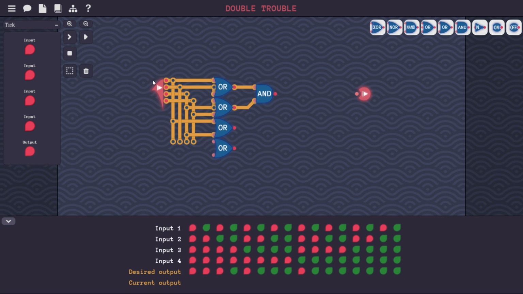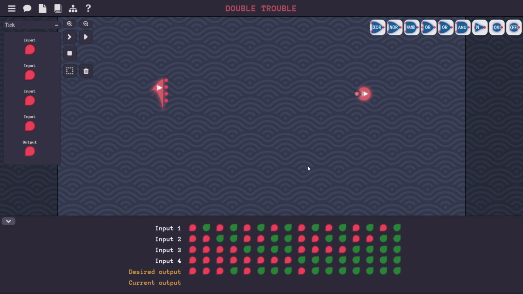an XOR checks if the inputs are different, and if so, it fires a 1. Okay, let's try using an XOR for some reason. So an XOR checks if the inputs are the same and inputs are 1.